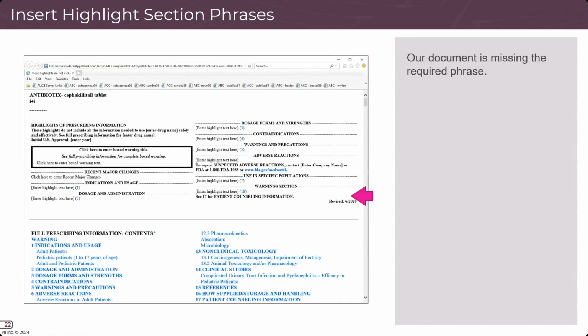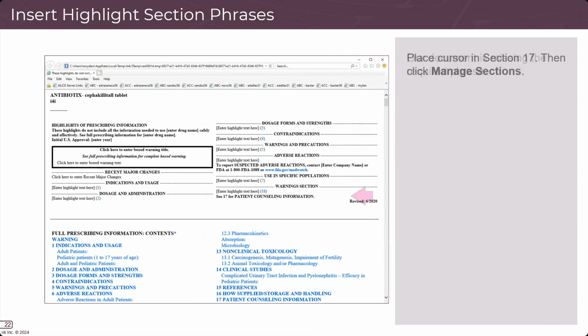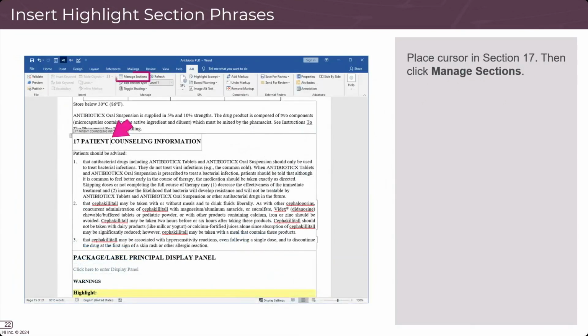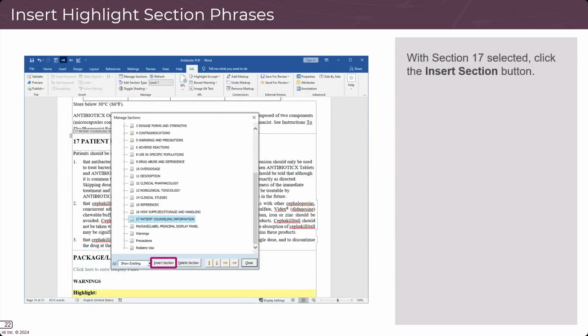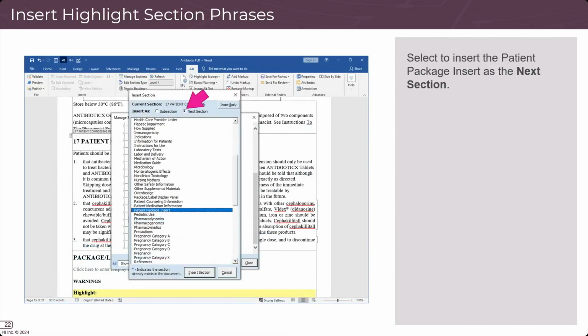To insert this section, go to section 17 of your SPL working document and put your cursor within it. Then click the Manage Section in the A4L tab. In the Manage Section dialog, click on the Insert Section button. Then click on Next Section and choose the Patient Package Insert section from the menu.